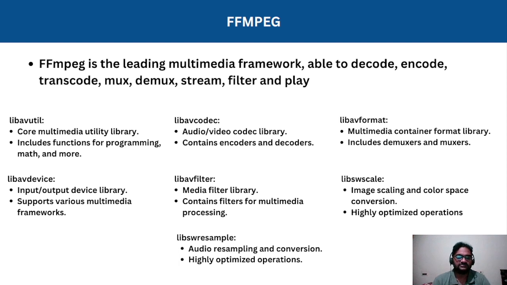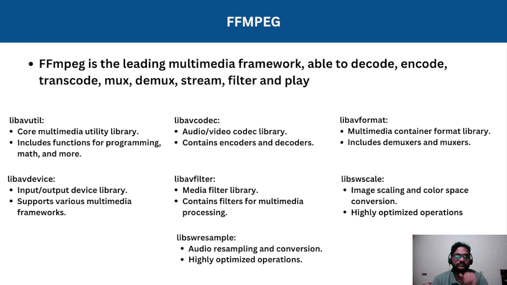And muxing means you can join different streams of audio. So let's say you can join an audio stream from one file and an audio stream from another file, or a video stream from one file. You can mux it, and as well you can demux, meaning separate streams from a file, and then you can filter it and play it, and a lot of things you can do through FFmpeg. So it is a framework basically, and to that framework you need to feed the correct information. Once the correct information is fed, the APIs do the job for you, and then it will be very easy for us to play around with the streams.